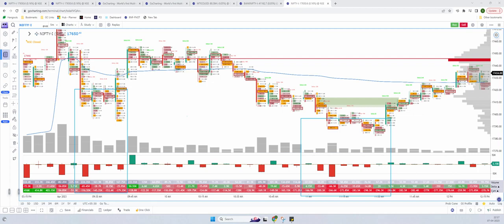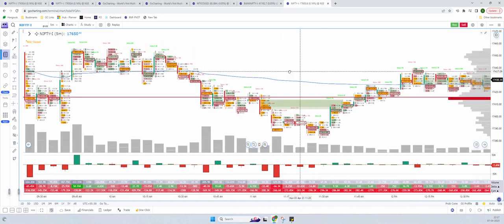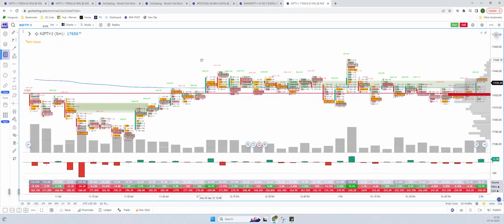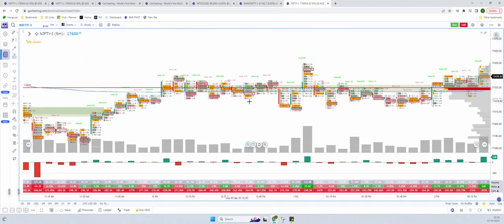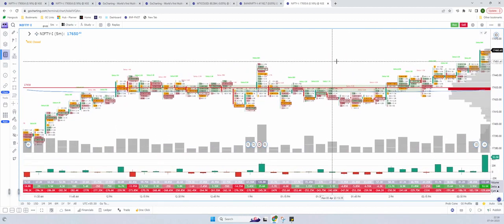Now as support gets hit too many times, there are odds that it keeps hitting and then it will break. So what we want is, one, initiative buying, which happened here. Two, we want the supports to start moving to higher levels, so that the market forms a higher base. Why does the market form a higher base eventually? Because supports are getting established at higher levels. Around 1:15 we wrote that buying is now happening at higher levels around VWAP, an interesting level that a lot of institutional traders try to follow.